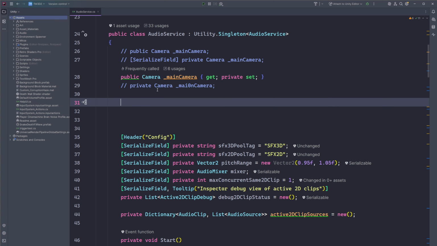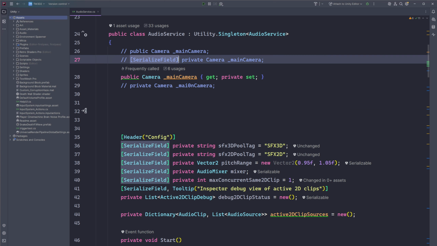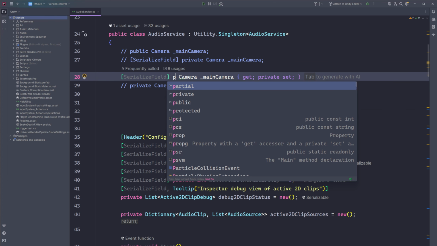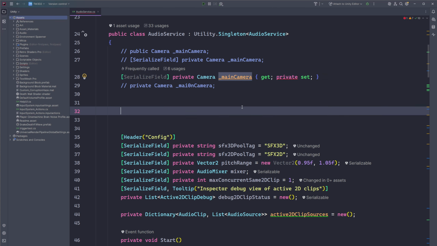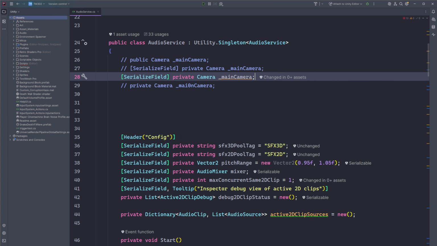A proper way that you can do this is to serialize the field. We're going to turn public into private. We now have private camera main camera. We can get rid of the getters and setters. Great. Now this can only be accessed internally.